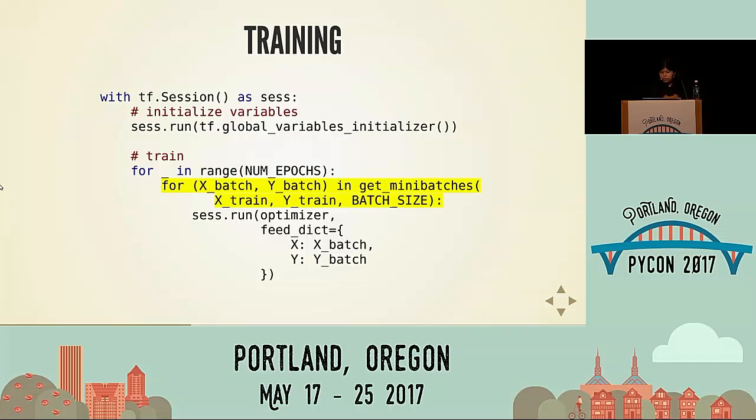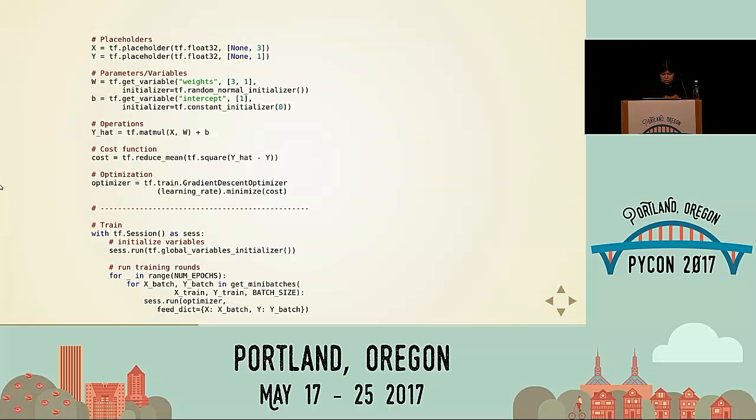And now we're going to go through the actual data. So xtrain and ytrain here are actual NumPy arrays. And we're going to use mini-batch training, meaning that we will random.shuffle the data and feed the data through small batch by small batch. And we pass these batches into the optimizer, inserting them into the respective placeholders. So that's training. So here's all of that previous TensorFlow code in one place. And I want you to notice a couple of things. So first of all, remember all of that math that we did to calculate the gradients? So the NumPy code that came out of that is gone.